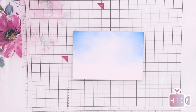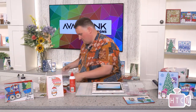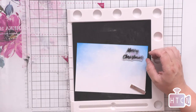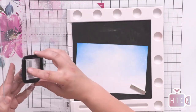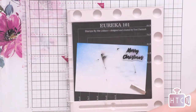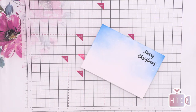So for this card, I'm going to put the sentiment on now so I know what I can work with. So I'm going to use the big Merry Christmas one on this one now. Let's get that. It's such a big stamp as well, isn't it? It's a lovely Merry Christmas one. I'm going to put that just in this top corner here. And you could matte and layer it up, but I think for this card, there's a lot going to be going on anyway, so we don't want to do too much with it. And I think it really pops doing it in black in the skyline. Put that Merry Christmas up there. There we go. Just pop that out. Put that under there for a second.